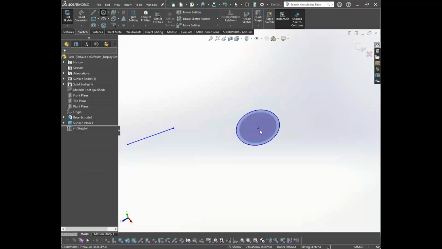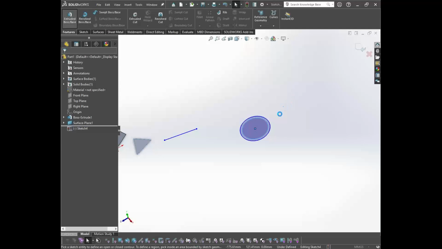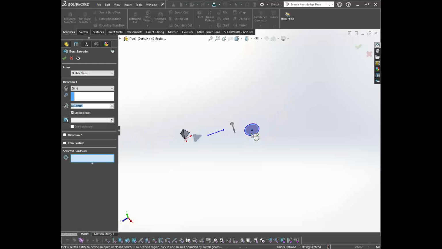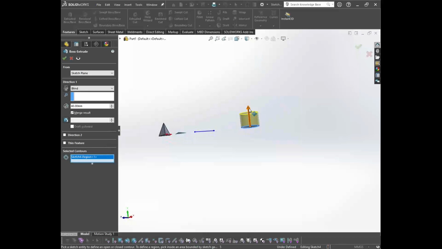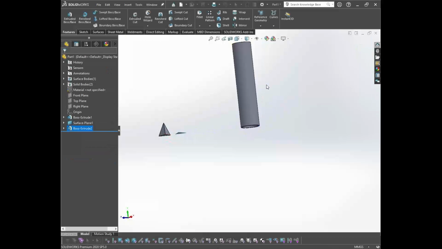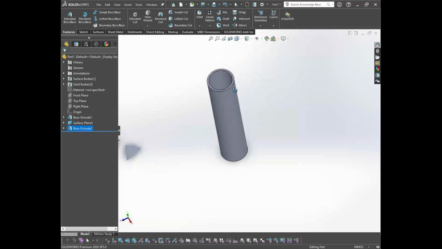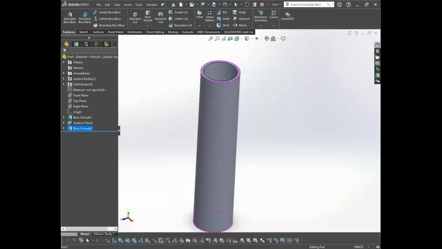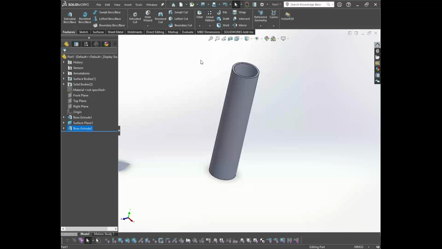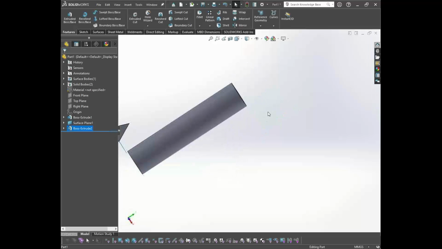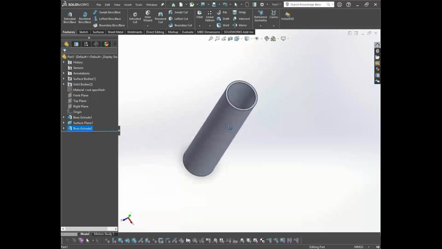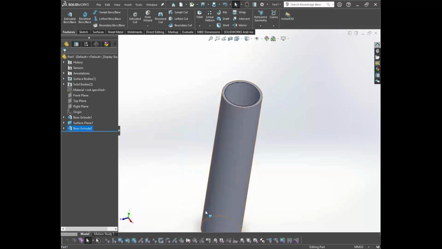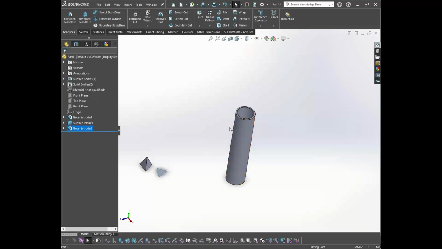I'll simply draw a circular rod. This may be of a certain length, not worried about the length at this time. If this is the particular structural member that I'm going to use in my assembly, you can observe that it has a significant amount of length, but the thickness is constant throughout the length. The thickness is not varying.